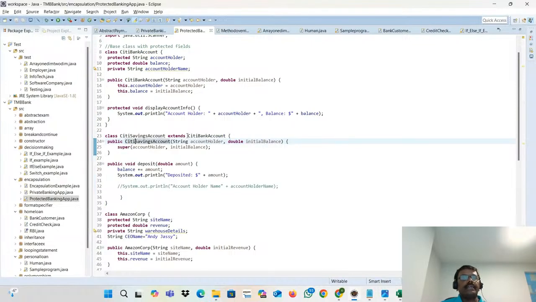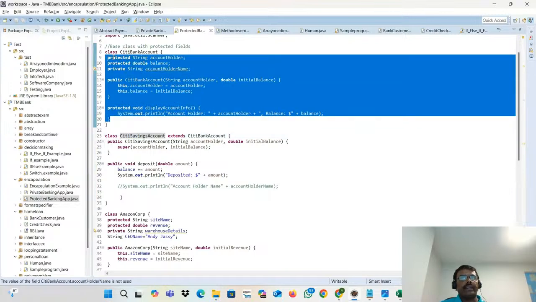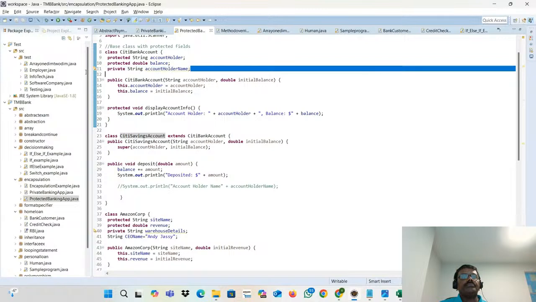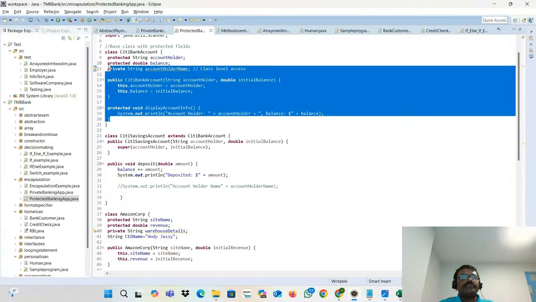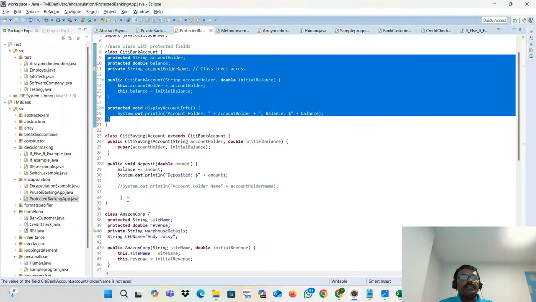This class is inherited with the help of the extends keyword. So what will happen? This class can access all the stuff from the parent class. That is what inheritance says. Can they access this one? They cannot access this one. Why? Because of private. It's a class level access. What do you mean by class level access? Only this class can access. What about this class?